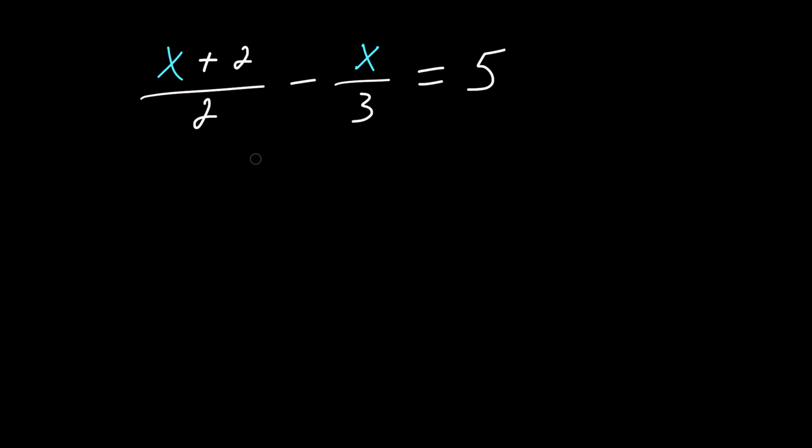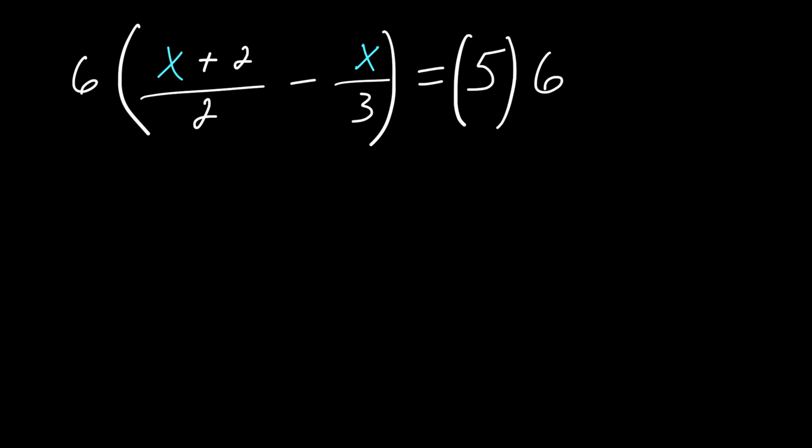Well, we take a look at this left-hand side and we look at the denominators. We try to find the least common multiple of these two denominators. Now I'm looking at this and I can see that it's going to be 6. So I'm going to multiply this side by 6. Remember a concept from the other video on linear equations: anything you do to one side, you must do to the other side. So we're going to multiply this side by 6 as well.